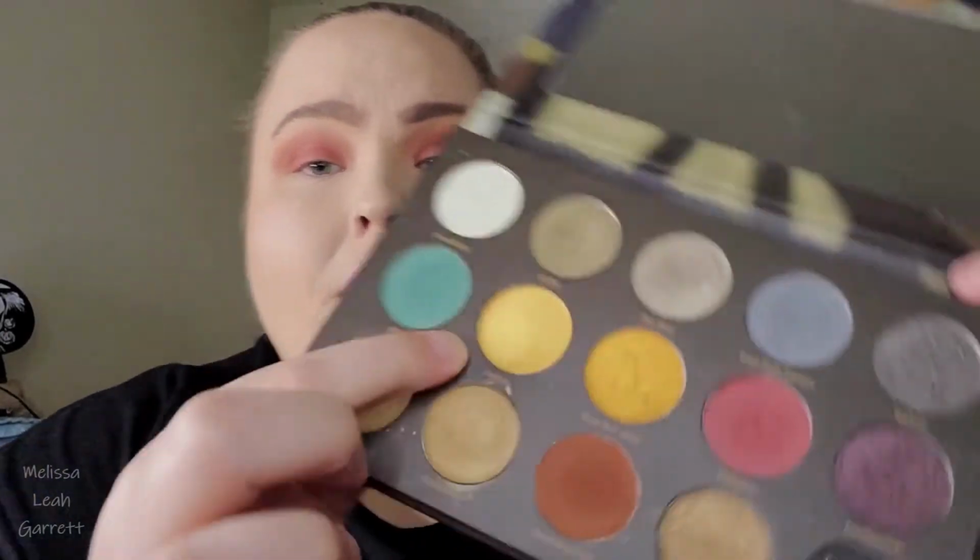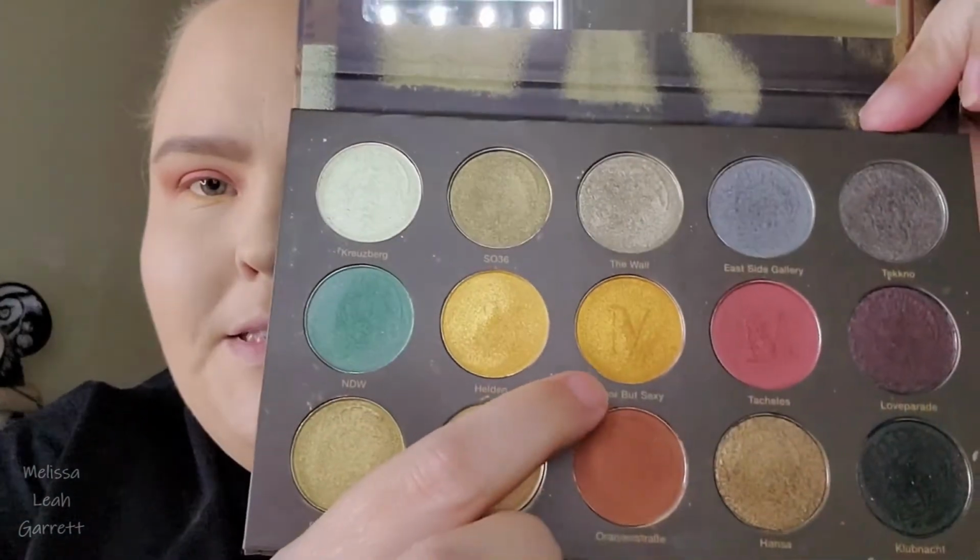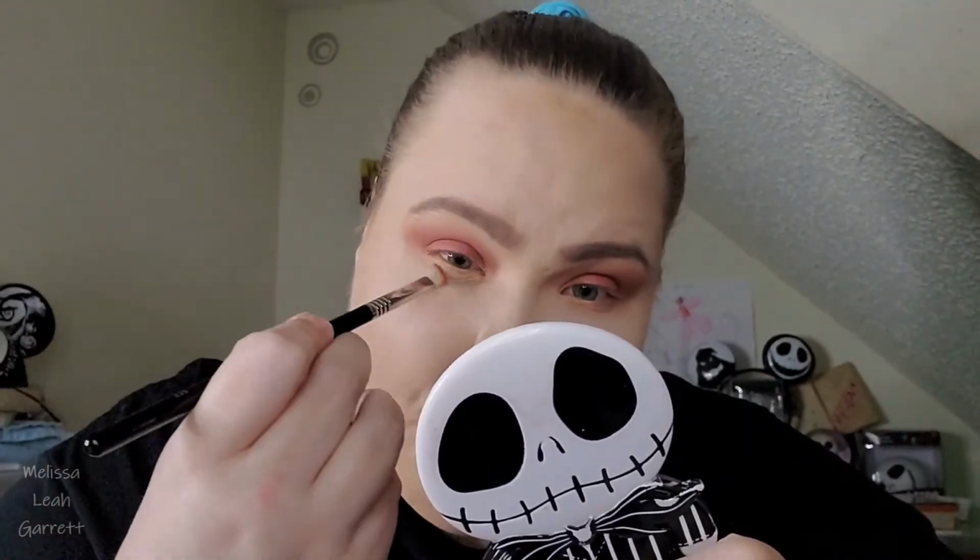Okay, she is going to go in with the shade Helden right here and place that on the lower lash line. Okay, she did end up going into Poor But Sexy and putting that on top of Helden because it was getting a little bit too light. And then she took the brush that she had been using to blend with and blended them together and kind of bring everything down, which was a good idea because it was starting to look a little bit separate-ish, if that makes any sense at all whatsoever. So just doing that just kind of blended everything together.